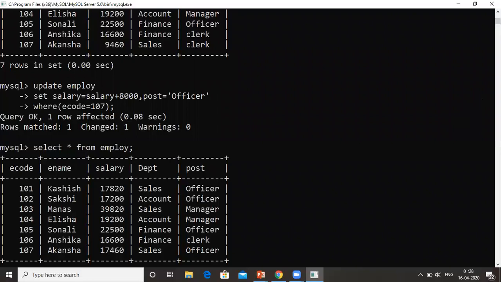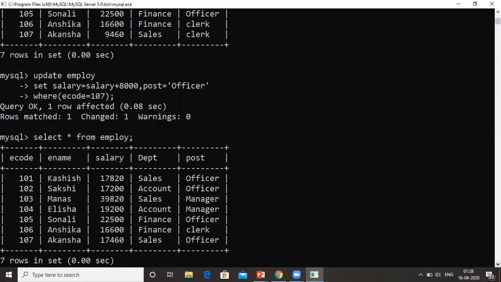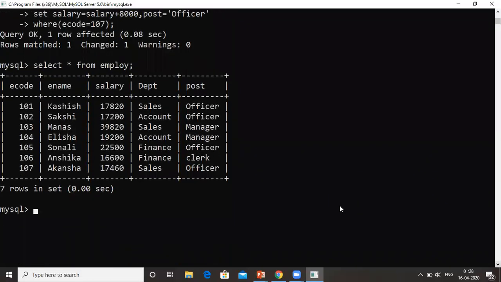Let's do one thing. I simply create a table just to test our commands. Let me check whether there is one more table in this database or not, with show tables.